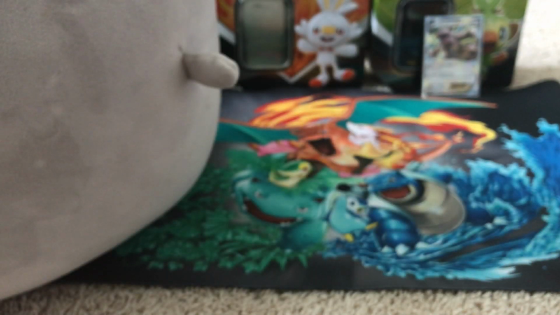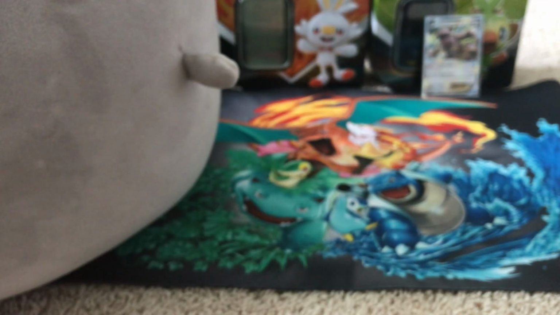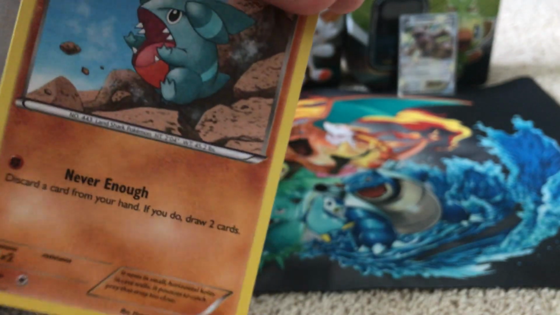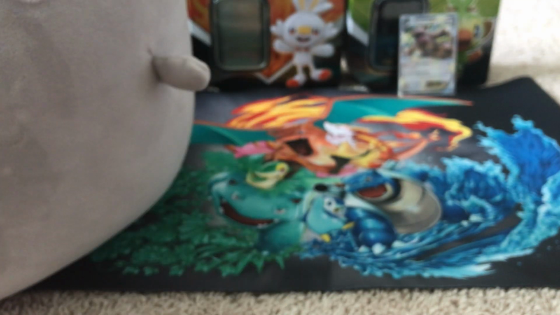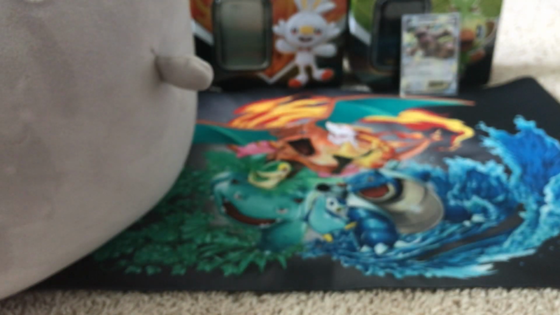We don't know how to do this. Just show the cards. We got that guy, that guy, that guy. Heatmore is the reverse. Clefable is the rare. Okay. I'm gonna start off with evolutions. Now I know that that's three.